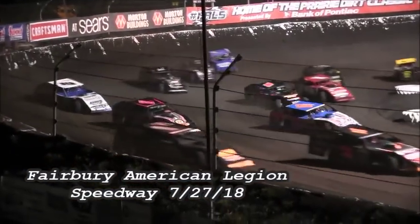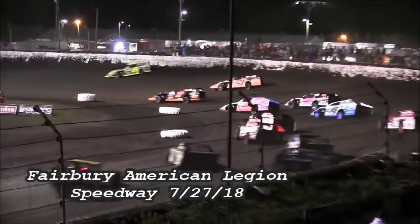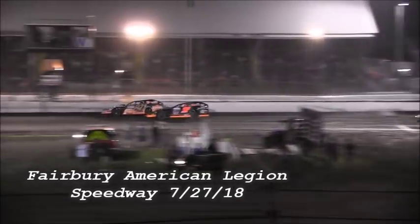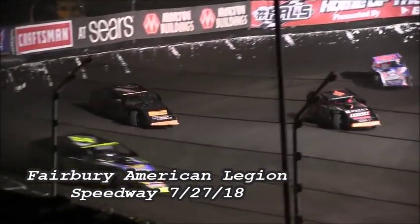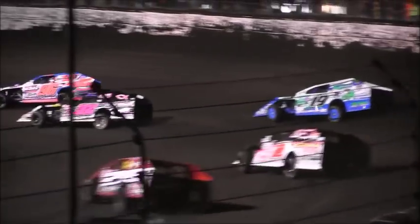Schwartz has good high side momentum. 1 by 2 by 2 by 1 as they work into 3. Nobody giving up an inch of ground for that number 2 spot as McKinney now secures 4th. Well, they all started on the bottom. Now they've all worked to the top with the exception of Mark Lamont. Down the back straightaway, McKinney going to go to the transfer spot in car number 96. Keep our eyes on the Magic Man. He's going to run right through the middle of the speedway.